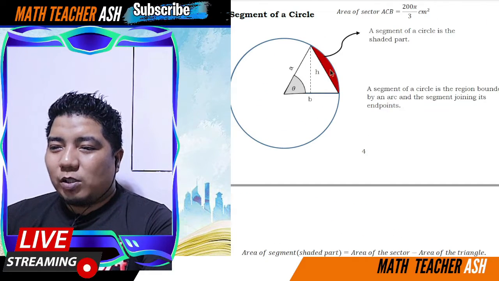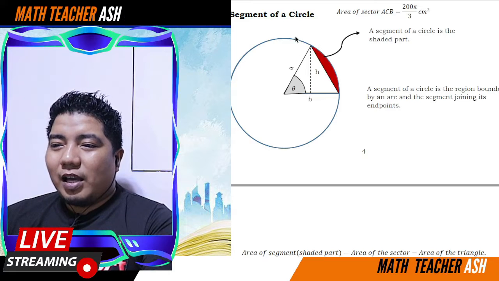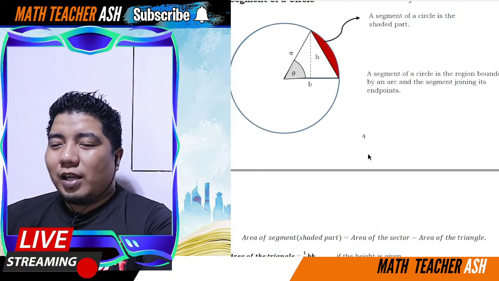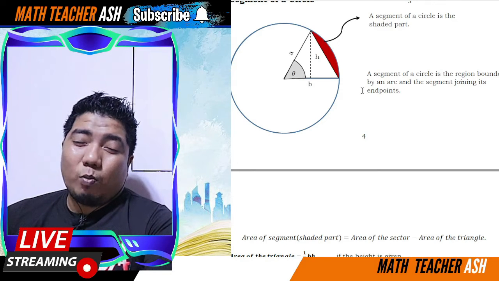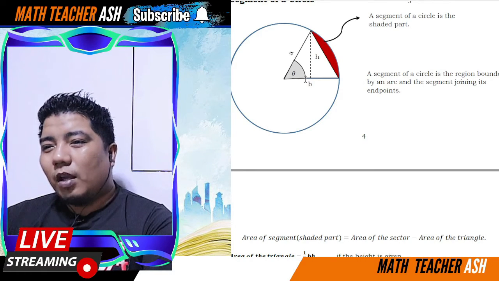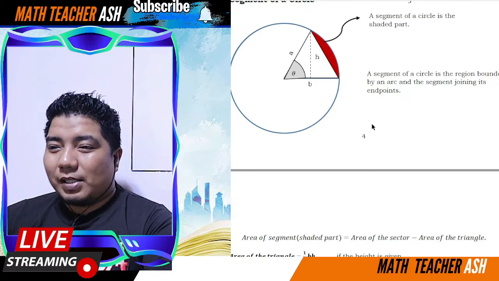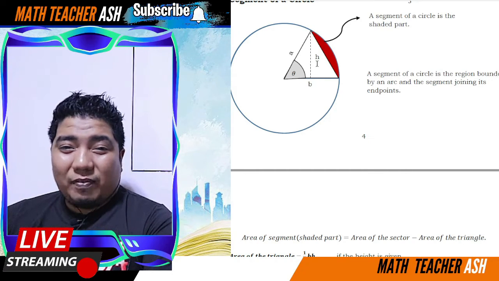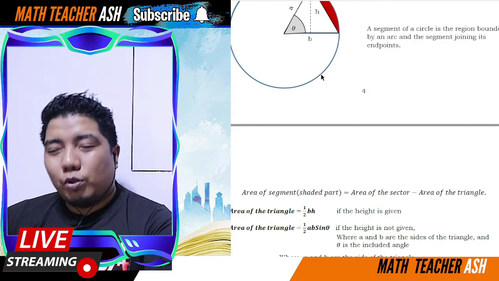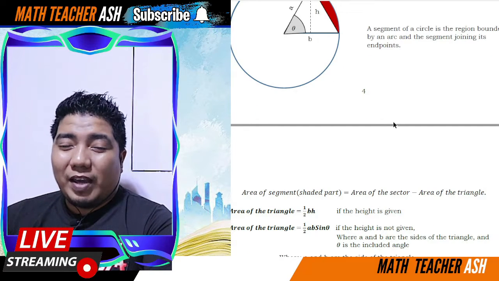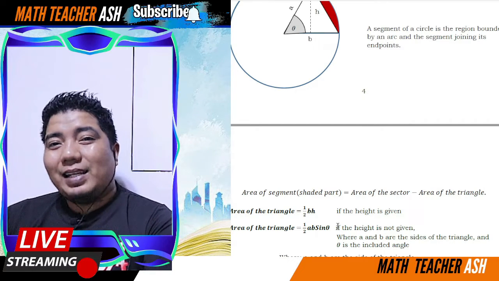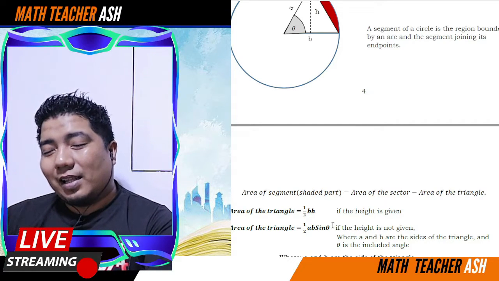Now, in this case, we have used here the area of a triangle, right? Or we have here the triangle. So, the area of a triangle is given by 1/2 base times height. Of course, in the 1/2 base times height, dapat meron kang height dyan. What if hindi given si height? So, you can also use the formula 1/2 AB sine C or 1/2 AB sine theta, where C is the theta.